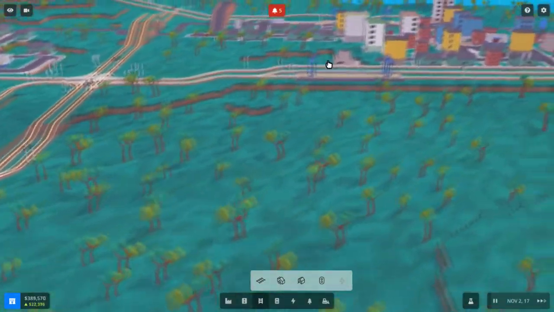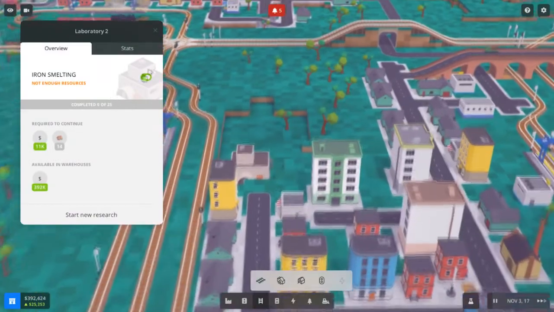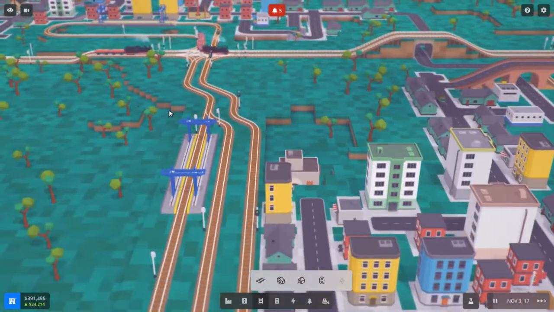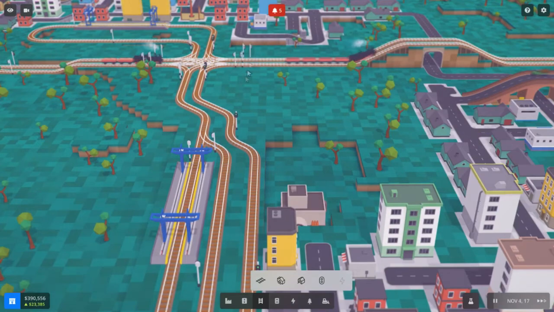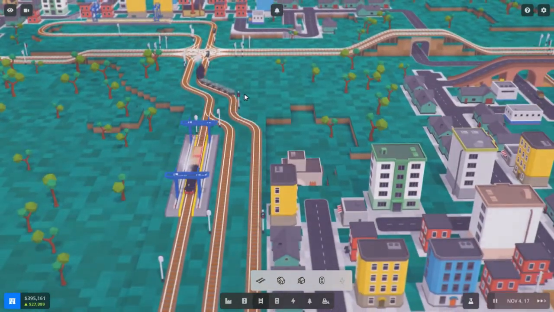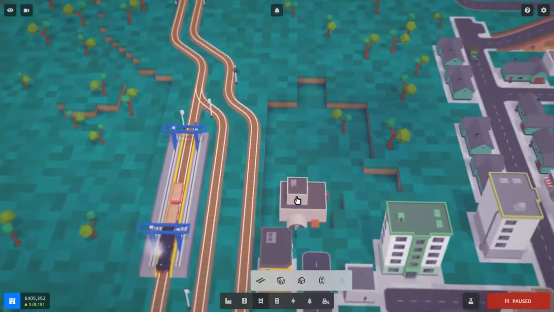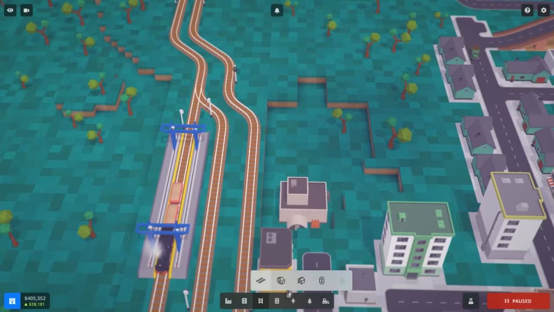If it's going to work, this laboratory needs stuff to get started on the research, and we're going to try researching advanced iron smelting so we can make iron bars. New point of sale. It now accepts sand. Ugh, I was afraid of this. Okay. So now we need a warehouse.